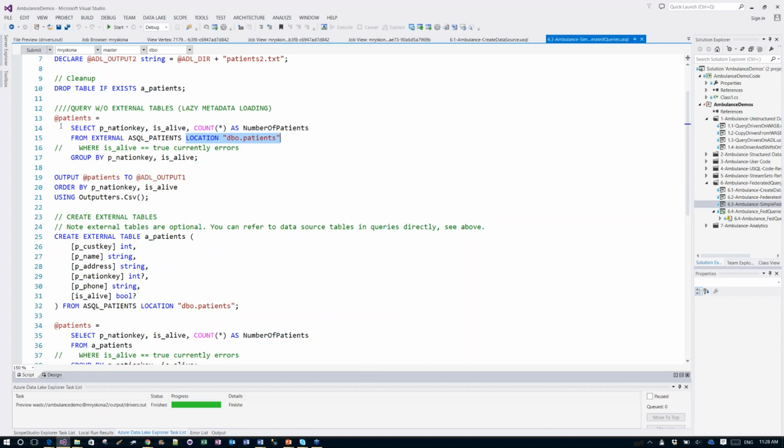And then I can just say what my U-SQL expression is. In this case, I have a couple of expressions, like I do a group by, and then I output the result into my Azure Data Lake storage account for further investigation.